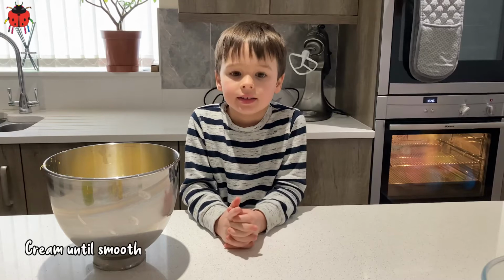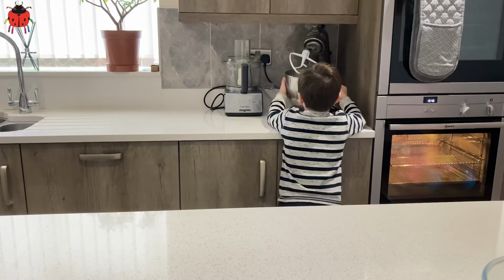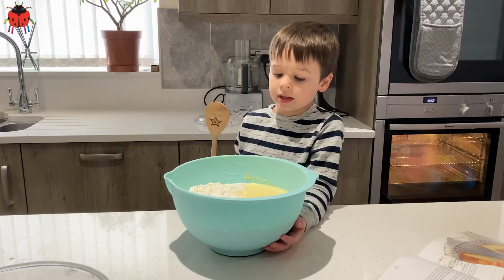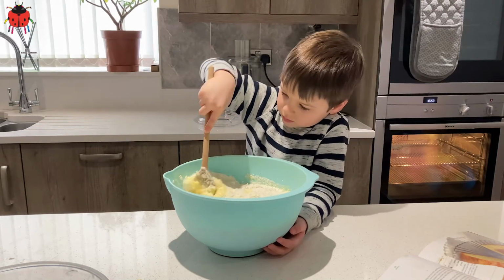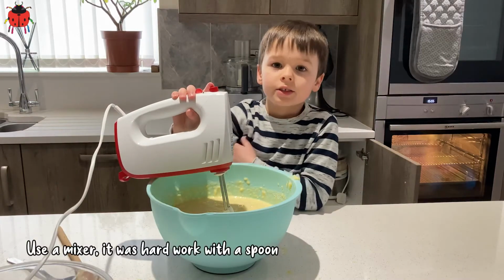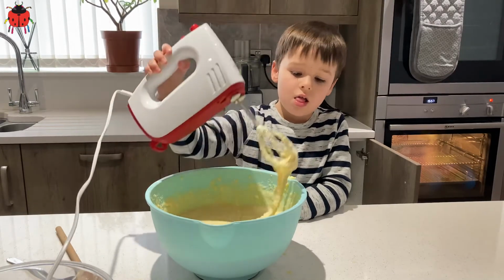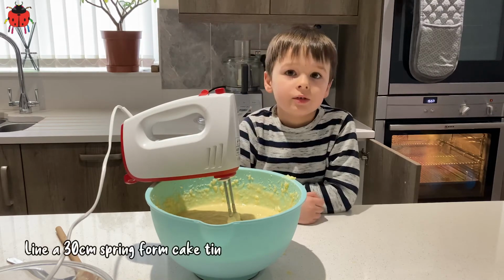Now cream these ingredients together. Now put the flour and the milk into the mixture. Now give it a mix until it's smooth. Now it's lovely and smooth. Really sticky. Get your adult to line a cake tin.